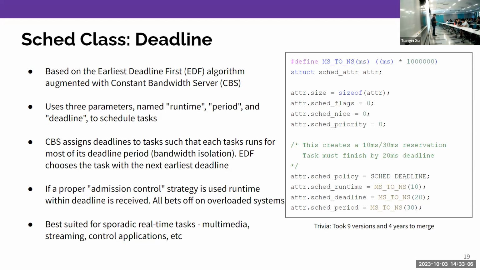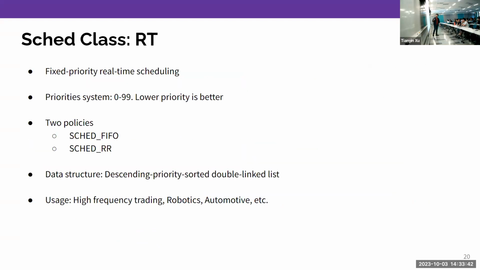Of course, there's an admission control strategy here. On a normally loaded system, with a good enough admission control, this works fine. On an overloaded system, these deadline guarantees of you getting 20 milliseconds, all bets are off, because other tasks will be contending, and they will be given priority because they haven't had a chance to run yet. So you may not get 20 milliseconds, but the 10 milliseconds is something that you can count on. That's basically it about this class.